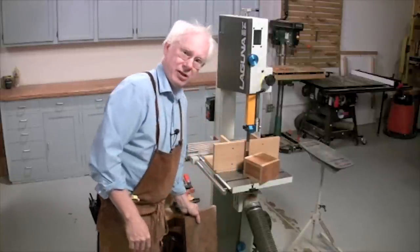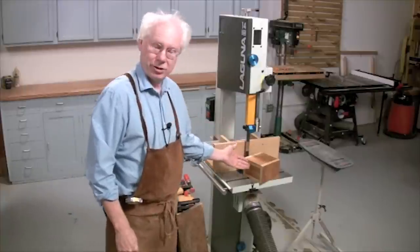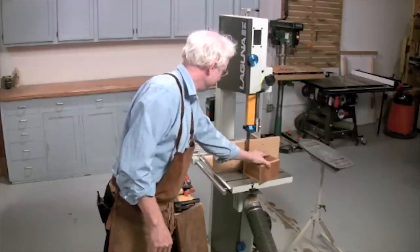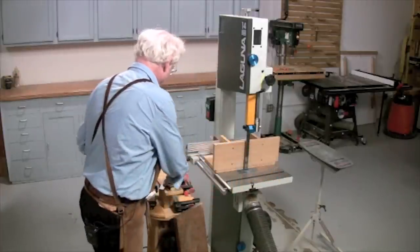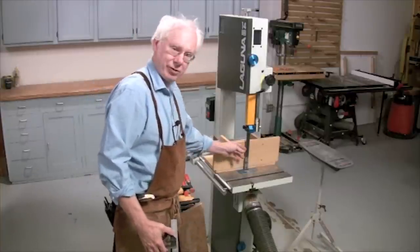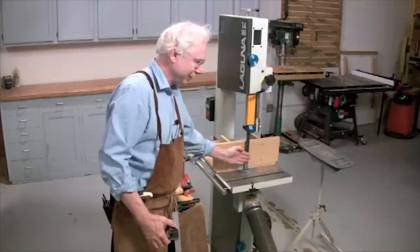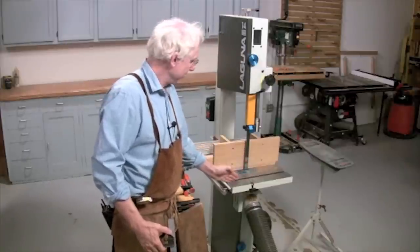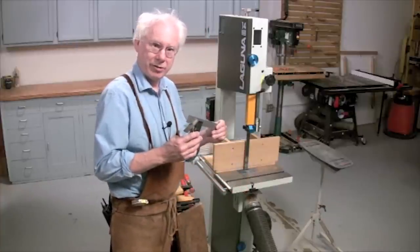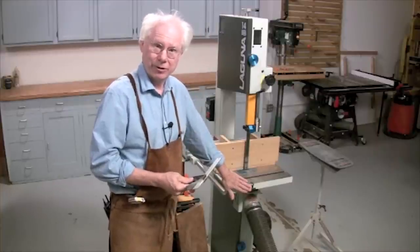So, the first step is to set up the fence, and then we'll position the clamping block here as well. So let me get this out of the way. To position the fence, we need to set it the correct distance from the blade and also parallel to the miter slot and the blade. And in this case, in order to do that, I'm going to be measuring with a combination square so that it's parallel to the outer edge of the table, which is close enough for us.